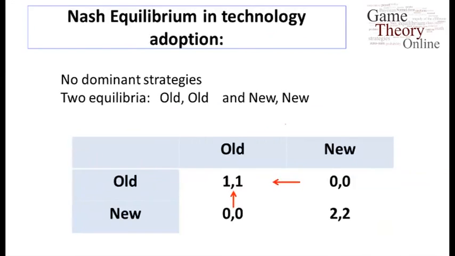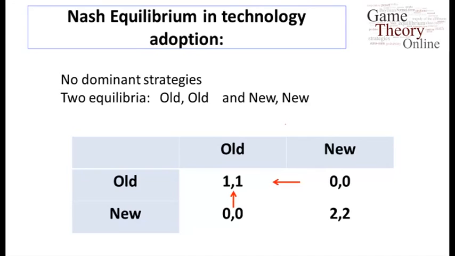Okay, so let's take a look at another example. This is one where we are looking at 2 players who have to both choose technologies. They can either choose an old technology or a new technology. They benefit from coordinating, so I'd like to match my technology use to what the other people are doing. It might be a friend, a co-author, somebody I'm exchanging files with. I want a compatible system. So we can either both use the old system or both use the new system. Those are going to turn out to be the natural equilibria here.